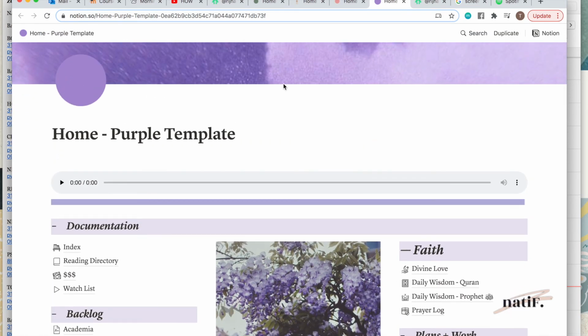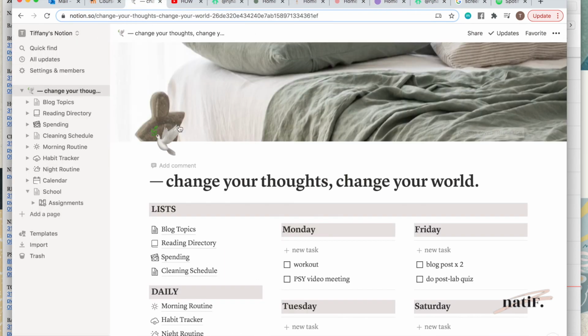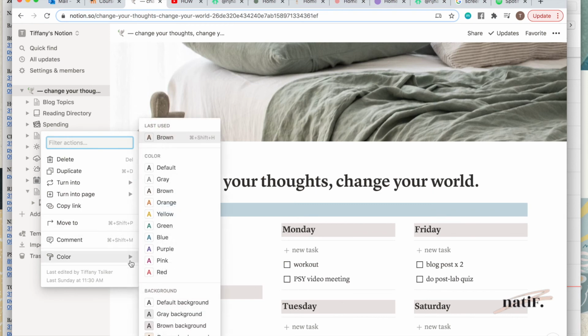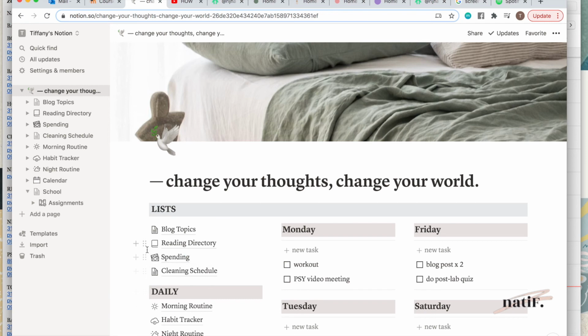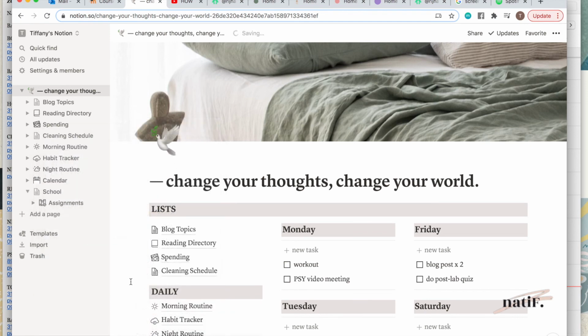Honestly, if you download one of the templates and you want to change the color of certain things and you don't want them all the same color, it's not a big deal because you can change the color of certain things. Let's say I want gray. Now it's gray. So I'm going to change it back to brown.